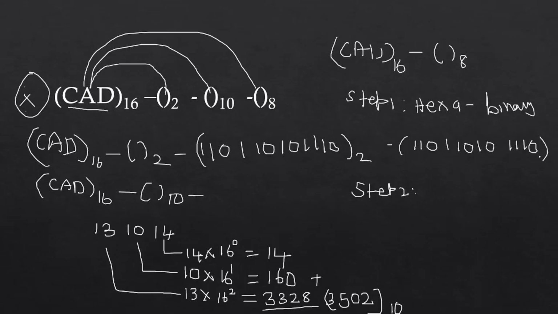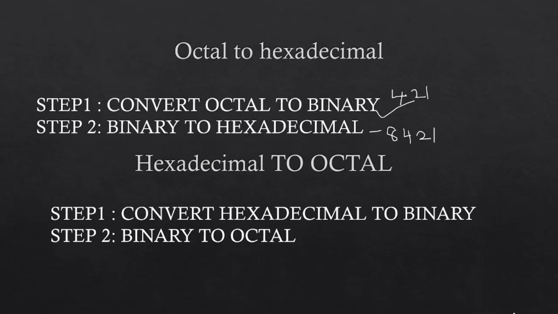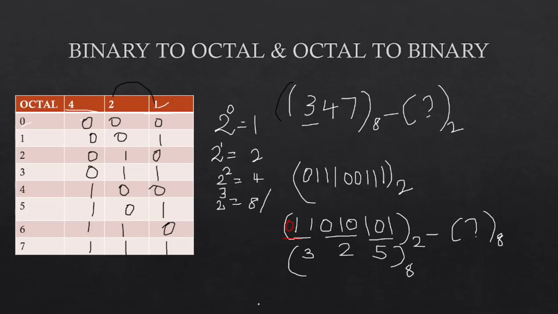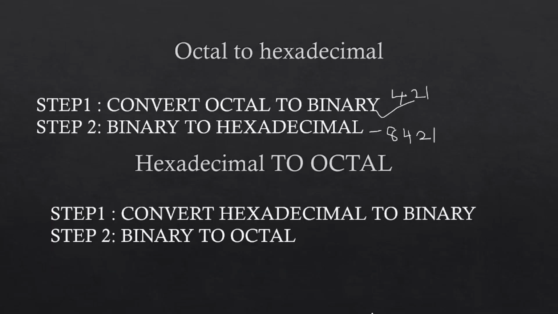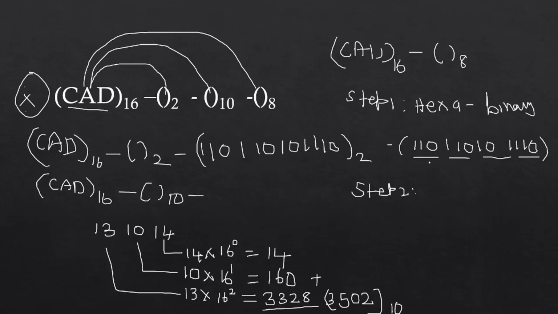Octal, how can you do it? Octal means 3-bit. So from the last, you have to convert to 3-bit. Here we need not add anything, 0. So 110 is what? You can go to this one and you can see 110 is 6. The same by using the table, you can convert it. So 6, and here also 6. Here 101 is nothing but 5. Here 110 again it is 6. So this is the octal answer we got. This is what you have to solve.